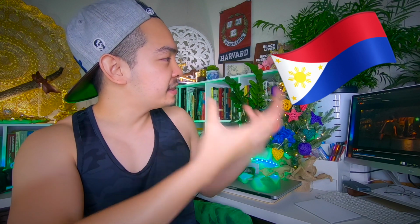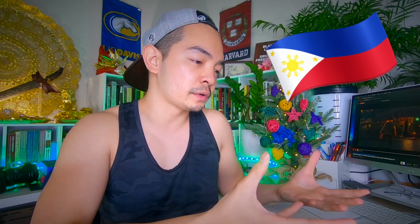And then another thing we see here is the flags in the back. If you look at the left side at the far back, there are two flags of the Philippines hoisted on someone's balcony. But if you look closely at the details, you have the red part of the flag on top instead of the bottom. Usually the Filipino flag has the blue stripe on top and the red stripe at the bottom during peacetime. But during war, the Philippines is one of the unique countries in the world that flips the flag to have the red stripe on top and the blue stripe on the bottom.